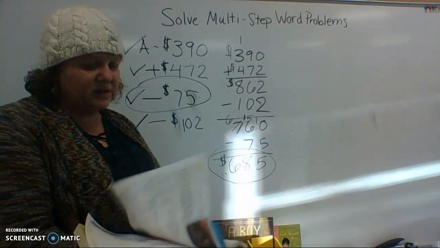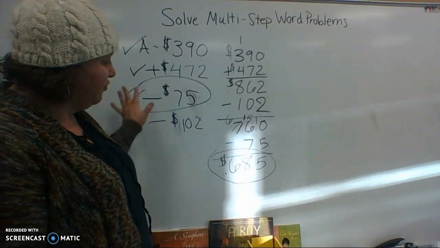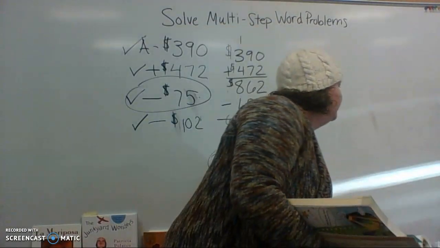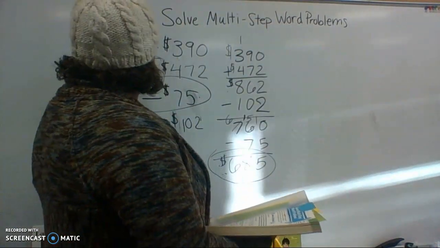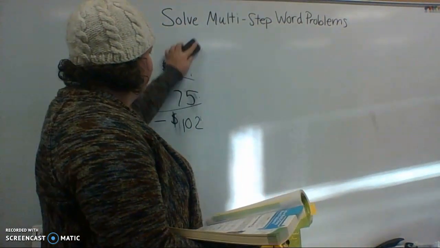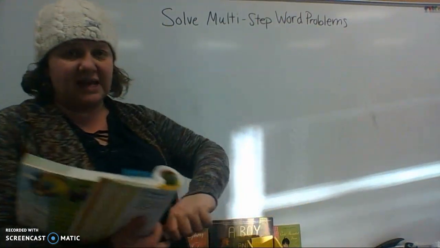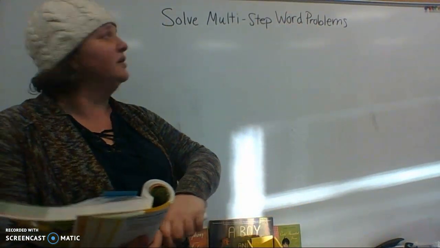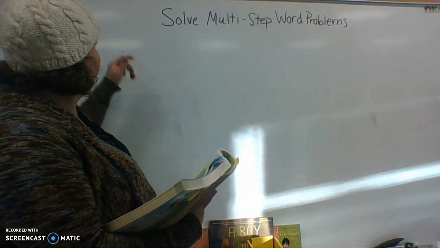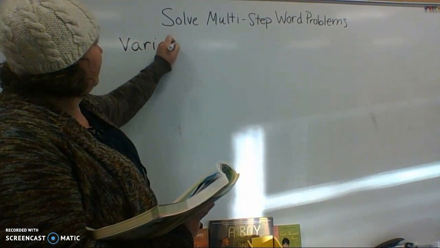Also, you guys, at the top of page 116, it says the word equation. These are the equations that we wrote in our work, okay? The next page, on the top of the page, you're going to see the word variable. Variable is a very important thing to know. This has to do with algebra. You guys have seen this a little bit. But a variable is a letter of an unknown number, okay?